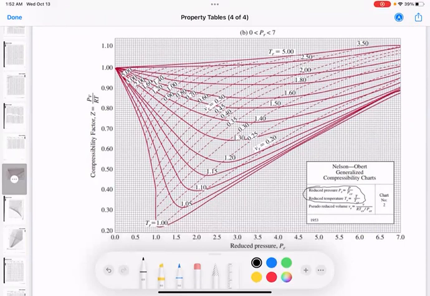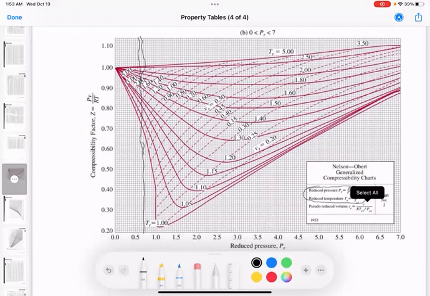So how are we going to do this? Well, we know our reduced pressure. So our reduced pressure was 0.68. So we draw a vertical line around, how is this graduated? 0.68, so about 0.7. So if we draw a vertical line like, that wasn't very good. We draw something around here, okay? So we'll do this really rough, but it's just important that you understand the overall method here. So that's around 0.68, and that's our reduced pressure, which we calculated, and our reduced temperature is 0.96.